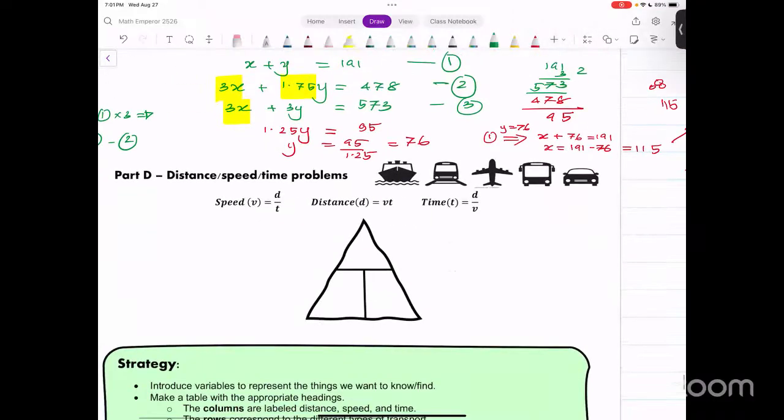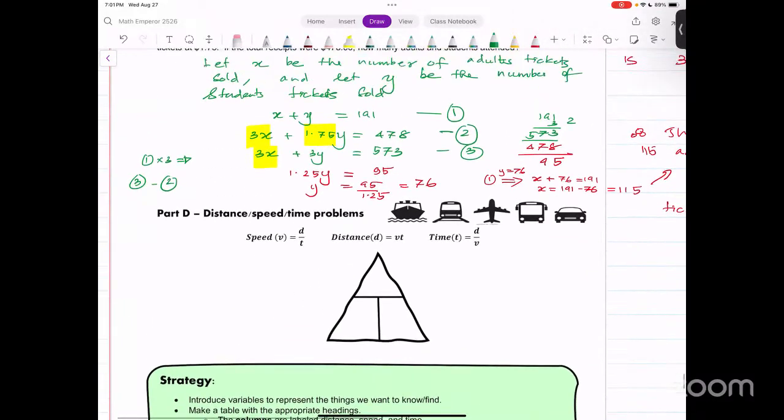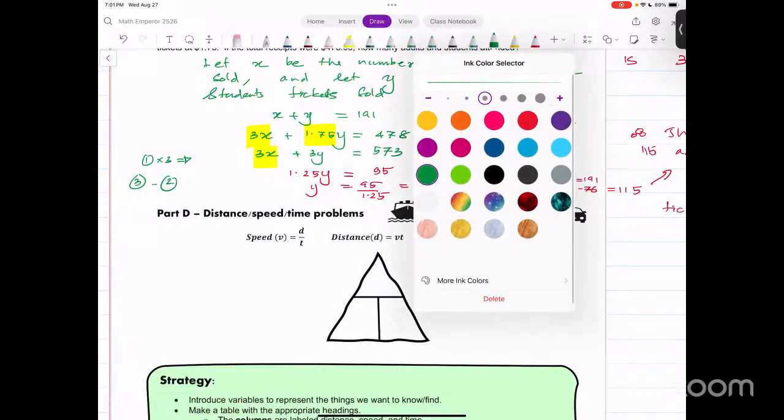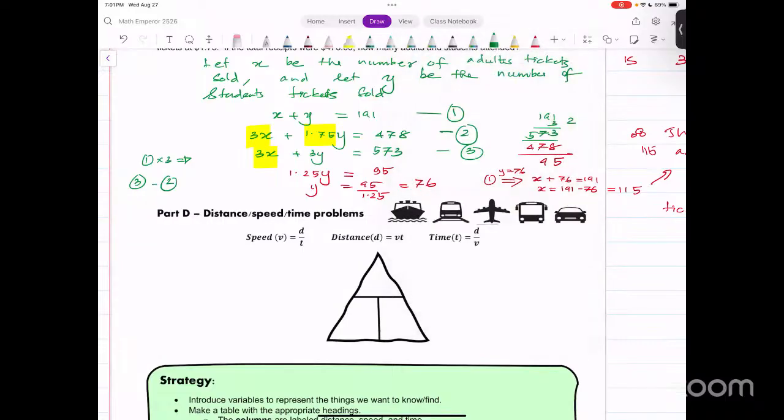All right, so we're moving to the next annoying part. This is a level 4 type of question. There's a relationship between the time, the speed and the distance you travel. This is the formula, the triangle. You probably saw D equal to M over V in grade 9 science class: density is equal to mass over volume. These equations can be rearranged. So V is equal to D over T, D is equal to T times V, and time is equal to D over V.